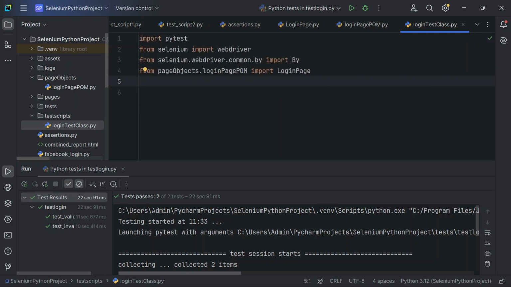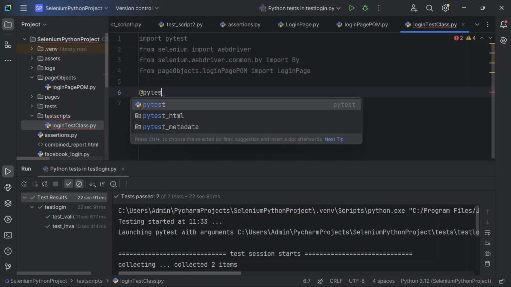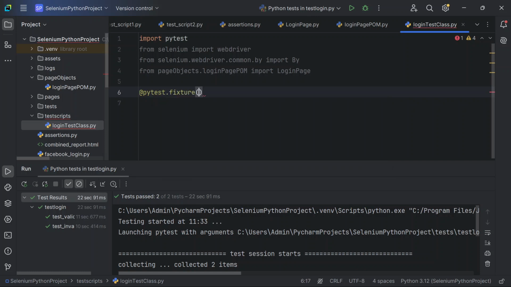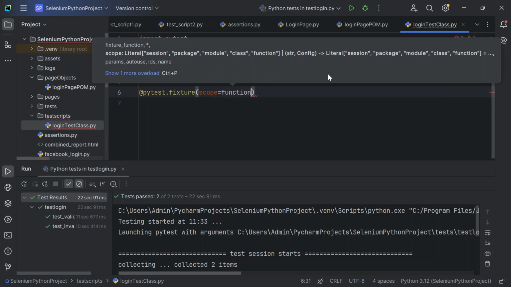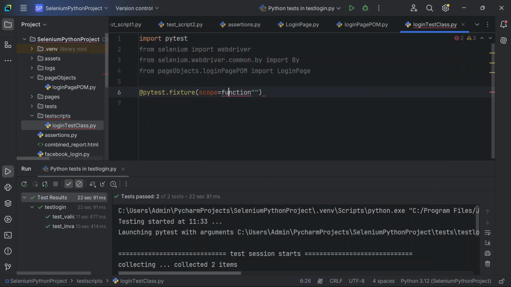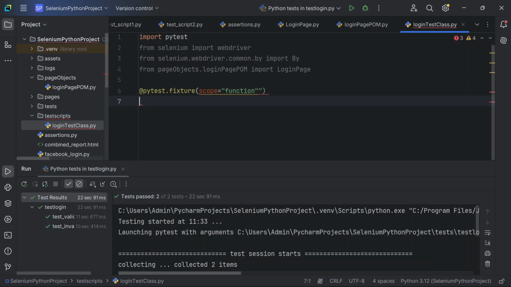Now what you would do, you will be writing one fixture. This is your decorator for the function, and you will set the scope to function. Let me give it in double quotes so that it will not throw an error.